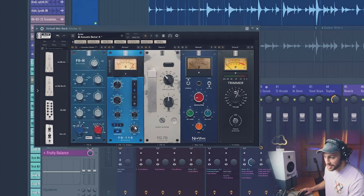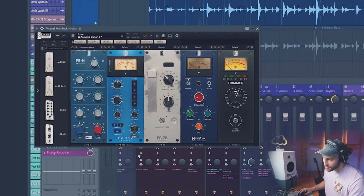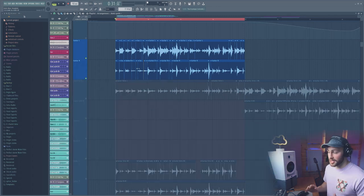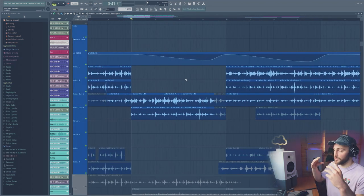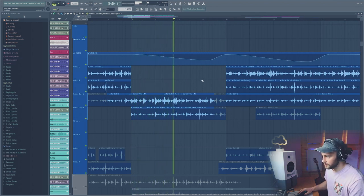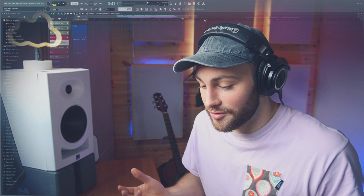In the FG compressor, I've got the mix turned down quite a bit because I didn't want to completely squash it — if you turn that right up to 100%, you can hear the transients just sound too brittle. So I pulled the mix of that down so it's not quite so aggressive. I've got a moderate attack and release, just some generous warming and smoothing compression, and then a little bit of saturation. That's pretty much it for the guitar processing. The only other thing I did was sidechain the kick to it, and then I pitched it up so that in certain sections it would feel even more light.